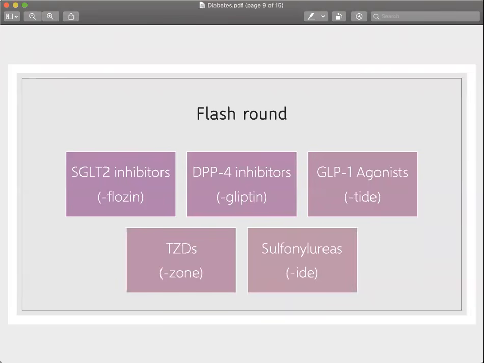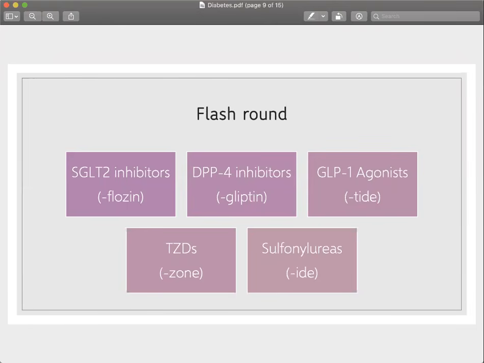What two major organs are we concerned about in those who are taking TZDs? The heart and the liver. This class can cause hepatotoxicity and cardiotoxicity, and it's a big no-no in those with heart failure. Those heart failure patients will gain weight on this drug, which is always what we're trying to avoid, right?